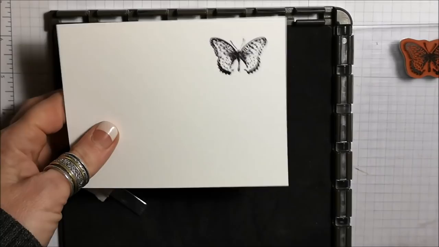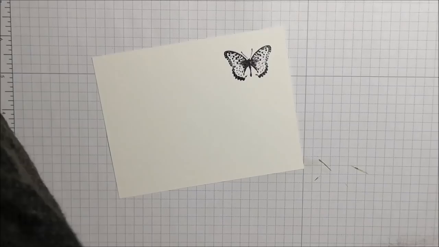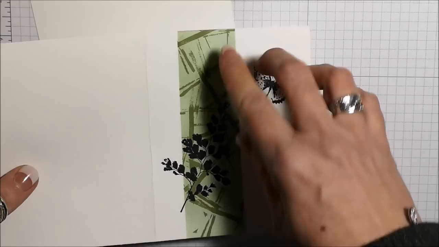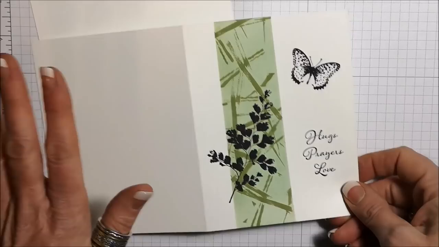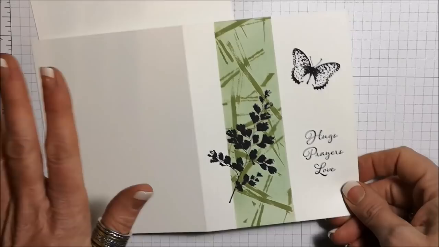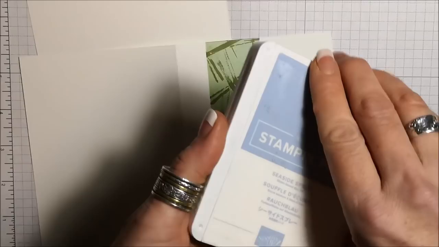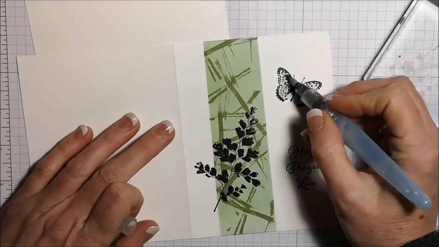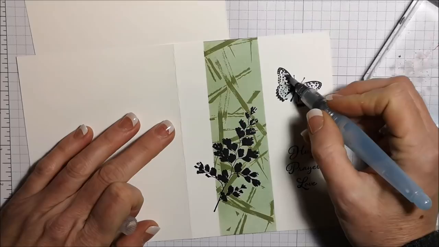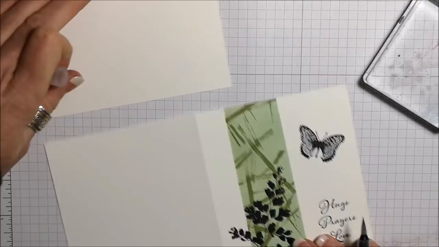But before I do that I want to color my butterflies. I'm going to pull this in. And you can see that because I had so much ink on my block when I was rolling my blue, it actually rolled some of that green into that. So I've kind of got a bluish green background. So pretty. But I'm going to take my seaside spray and dab some of that onto the block. Pick that up with my aqua painter and just add some color. Same thing with this butterfly.